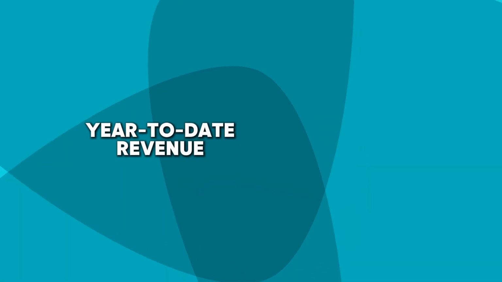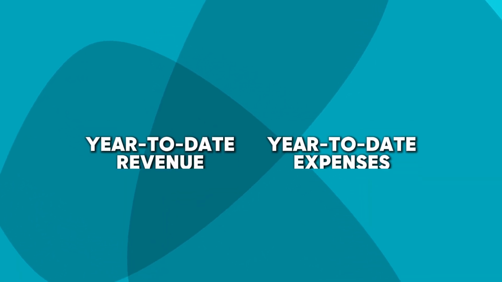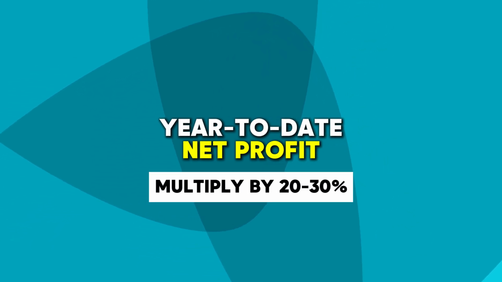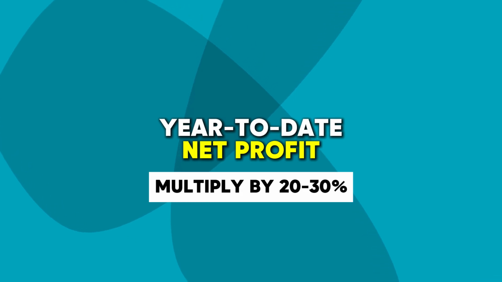When reviewing your books, you will have to essentially understand what your year-to-date revenue is, in addition to what your year-to-date expenses are. And for a simplified method of understanding what your estimated tax is, I would take your year-to-date revenue, your year-to-date expenses, take the net to get your profit, and from there, I would multiply that by 20 or 30% on a conservative basis, but depending on what your tax bracket is, to understand what your estimated tax is. This is very conservative, and you should also review other things that are pertaining to that.